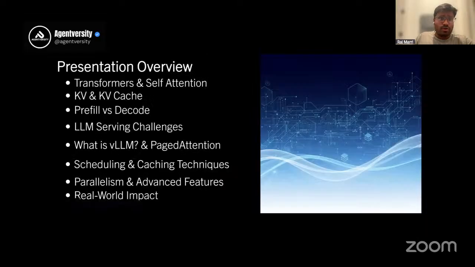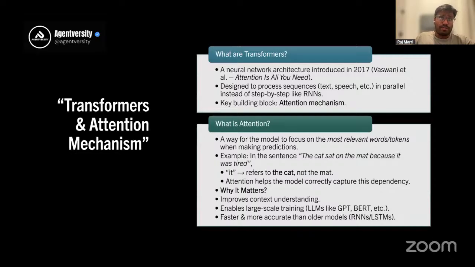So let's go through transformers and self-attention just to understand what goes on inside these LLMs. What is the architecture of an LLM or GPT model? Most of the GPT models, which stands for generative pre-trained transformers, are all built on a neural network architecture called transformers. It was introduced in 2017 with a paper called Attention Is All You Need. It was majorly developed to solve the translation problem, translating English to other languages. That was the whole purpose of developing it, because it was a huge problem then, in 2017.